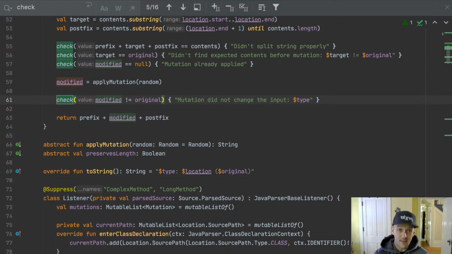So this is an example of, again, if you take some source code and mutate it, it should be different. If it's not different, then something's wrong, right? Because you didn't actually make a change. And so again, had I not had this in there, there would have been another problem that this would have caused, but that problem would have been more difficult to diagnose because I wouldn't have understood what caused it.